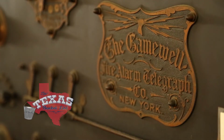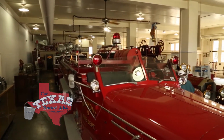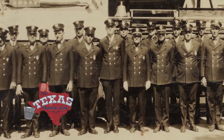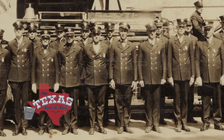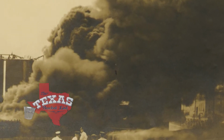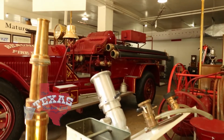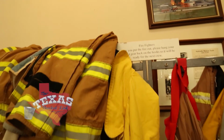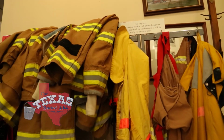All this antique equipment is impressive and makes it hard to fathom how cutting edge it was back in the day. But in the end, it comes down to the brotherhood of men and women who take it upon themselves to be the hero, the person who runs towards the burning building. It's an amazing feeling just coming in and just seeing everything that has brought the fire service to what it is today. For today's generation of firefighters, seeing what things were like in the past makes appreciating the tools of today that much easier. How did they do it?